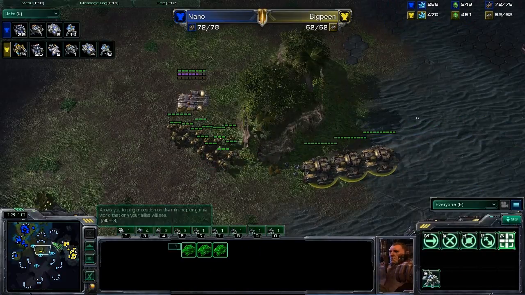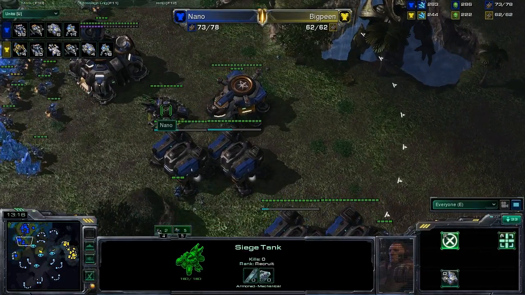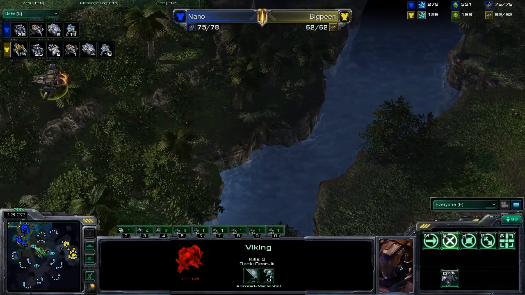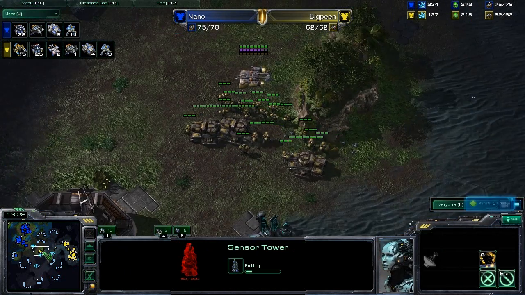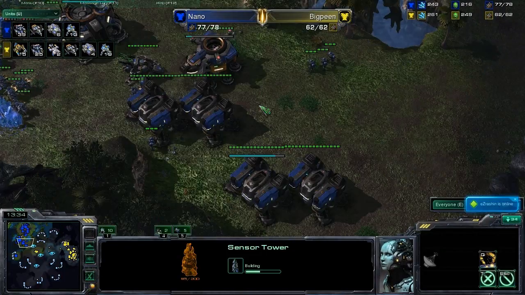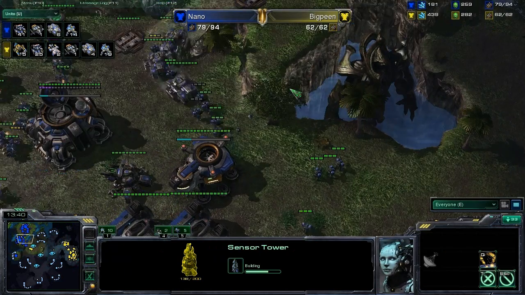3 tanks behind. BigPeen looks like he is going to be setting up on a forward position here for just a moment. And attacking just right down the main, it looks like, of Nano. So Nano's army just a little bit out of position here. Sensor tower going down in the back, he's going to try and stop those drops. Not a bad idea at all.